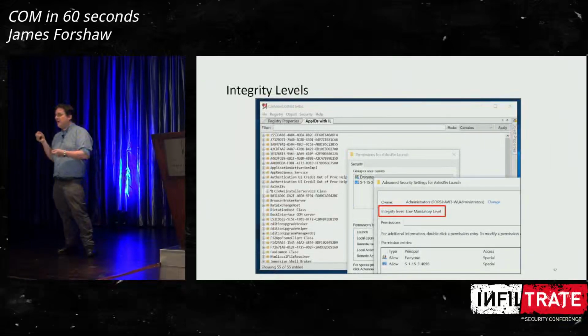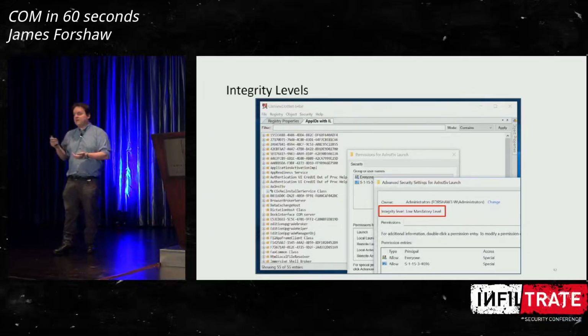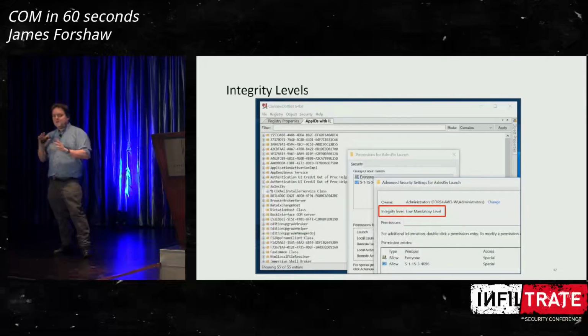Another change Microsoft made in Vista is, obviously, for Internet Explorer protected mode, the best sandbox ever created, said all exploit writers ever. These COM servers, in theory, would be accessible from low. So you do an extra check for integrity levels. Unless you explicitly register the launch permission to have low integrity, a low integrity caller cannot create an instance of that out-of-process COM server. But this isn't enforced on access. So again, potentially, if that low privilege application can get access to that OBJREF, it can still talk to that server, even if it hasn't got low integrity set.